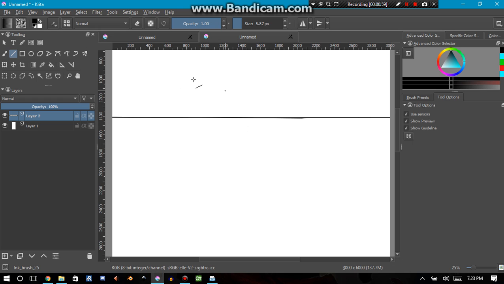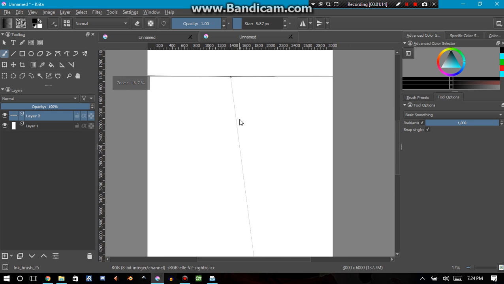So let's say we have a vanishing point. Let me pull out my assistant tool and select vanishing point, okay? Alright, so I created my vanishing point. And if I go ahead and pull out my brush and turn on the assistant tool, let's start to create a tile surface, okay? A tile floor. Alright? And let's go ahead and see what we got here. Actually, let's start with that.